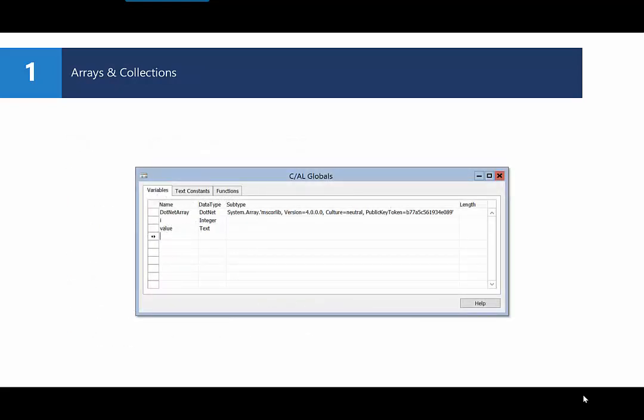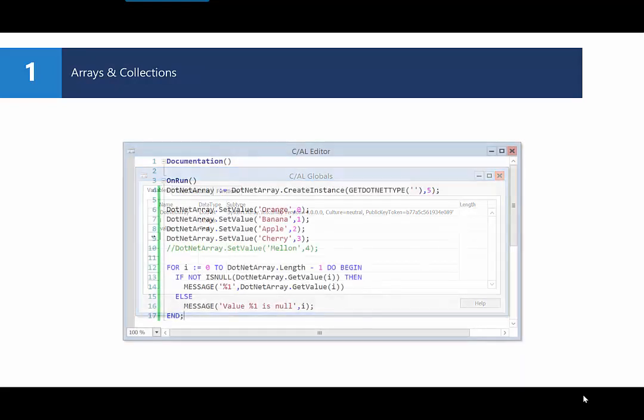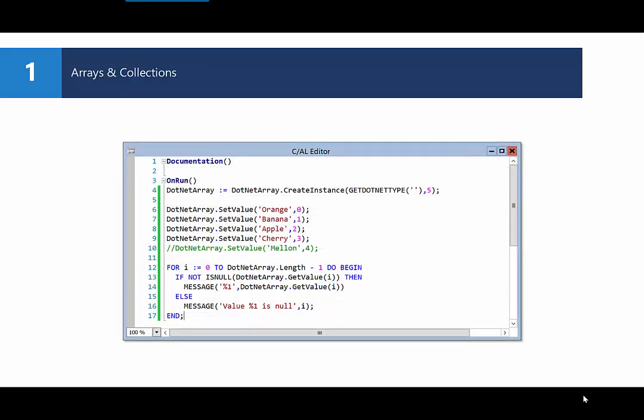Here you'll see a .NET System.Array class defined in CAL. This class resides in the mscorlib assembly. This code example shows how to create a new array to store strings. Look at the GetDotNetType command that is used to return a .NET string type.